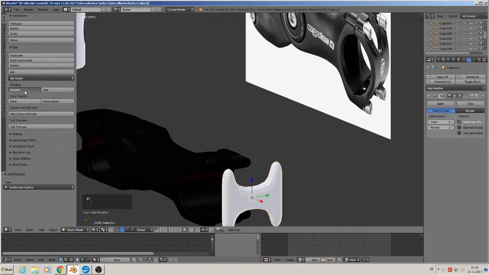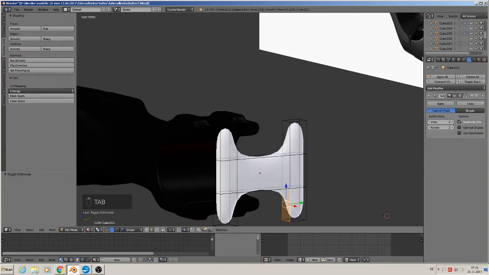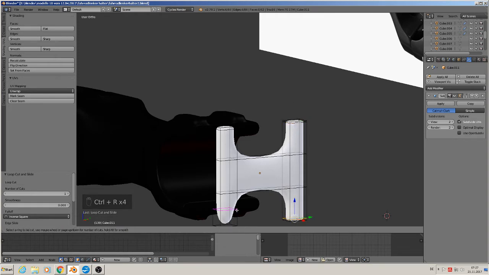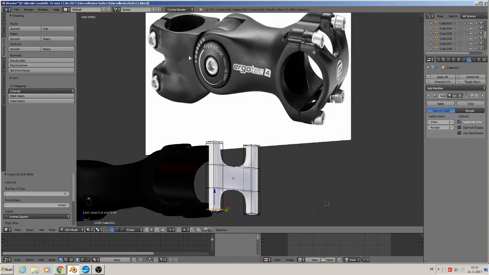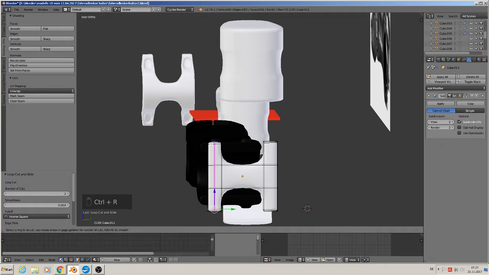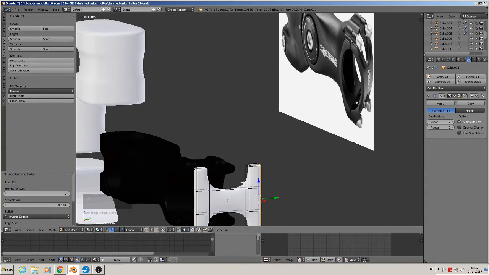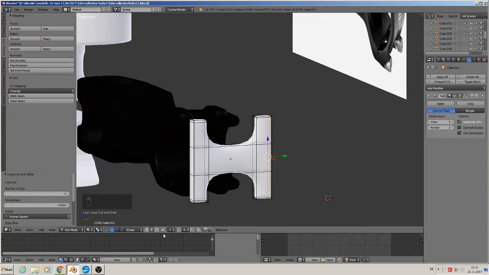So we give them a smooth shading, and then we see that it isn't straight enough, so we must loop in there. Control R, make a loop, bring them up to here, the same at the down part. Okay, we got that. But you see we have here straight lines and here is round, so we need another loop. Control R to the side, and here another one to the side too.